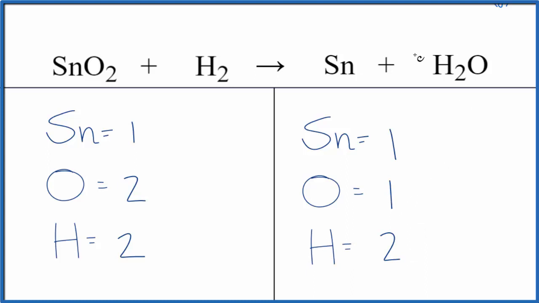So it looks like if we put a 2 in front of the H2O, 2 times 2, that's 4, but 1 times the 2, that would balance the oxygens. Since the hydrogen's by itself, when we change its coefficient, that won't change the number of tin or oxygen atoms. So we just put a 2 here because 2 times 2, that equals 4, and we're done.